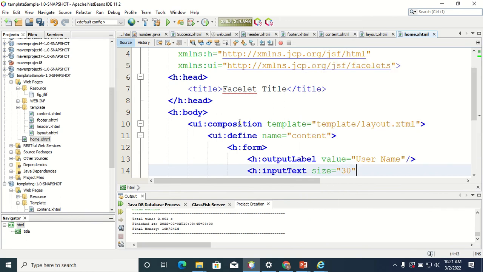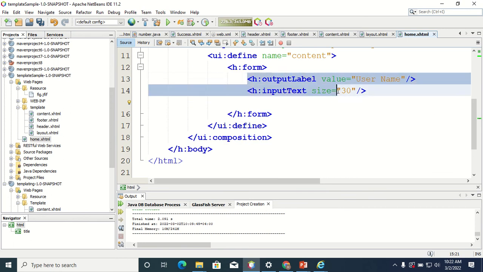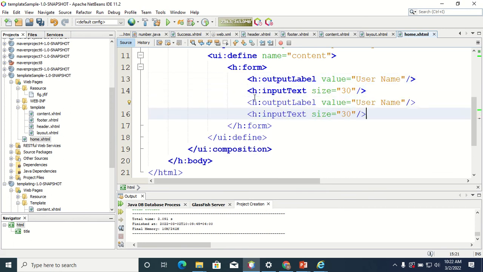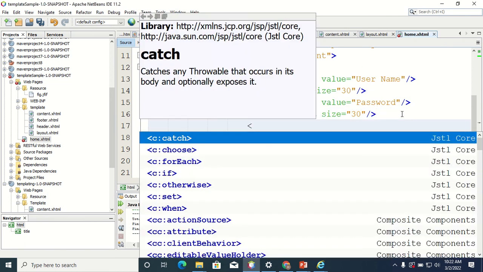If you want, you can specify the size. Similarly, I will create one more label and one more text box. This will be input secret. We will just add a command button too.